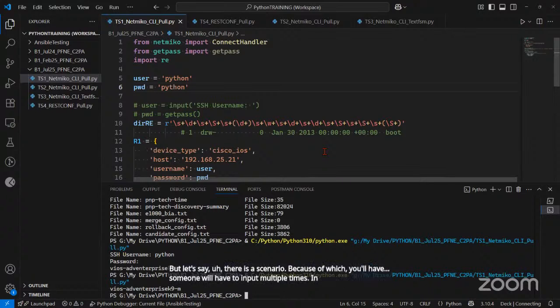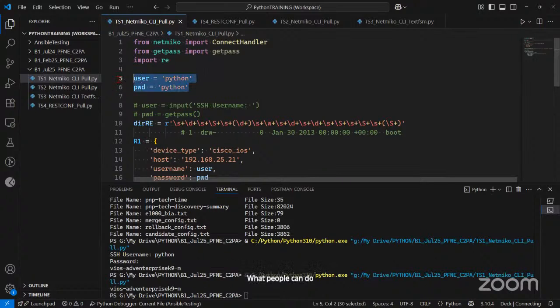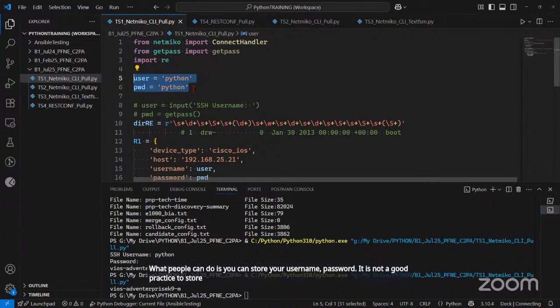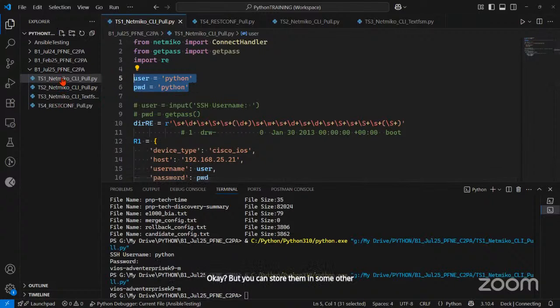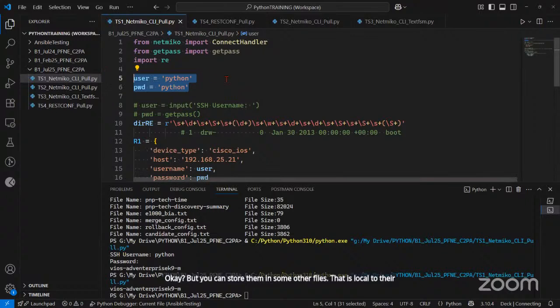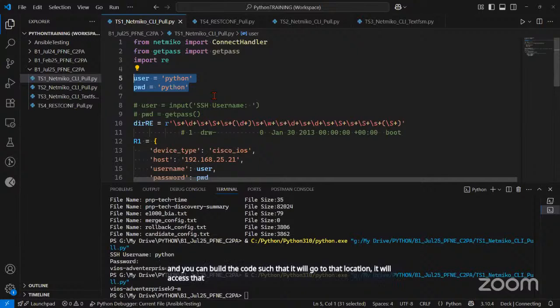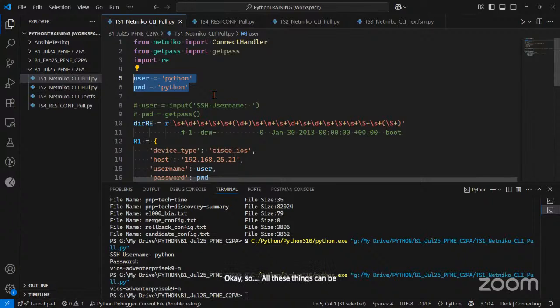In that case, you can store your username and password. It is not a good practice to store them in the script itself. But you can store them in some other file that is local to your PC, and you can build the code such that it will go to that location, access that file and read it from there. So all these things can be managed basically.